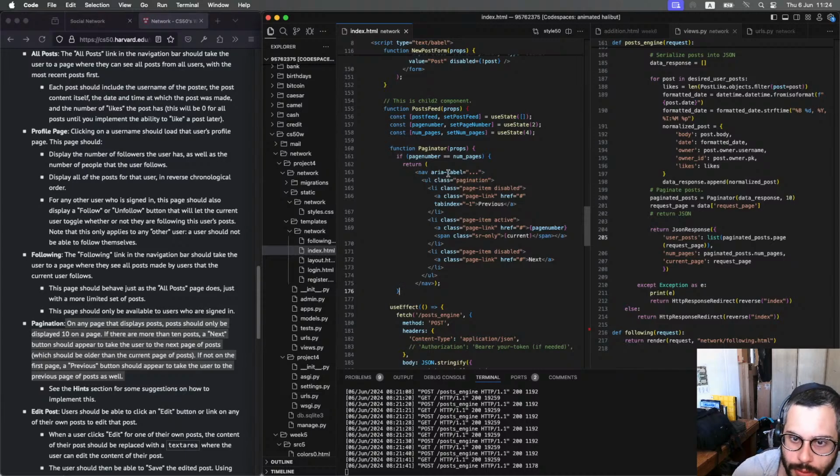So we're only gonna have three cases basically. One is if the page number.